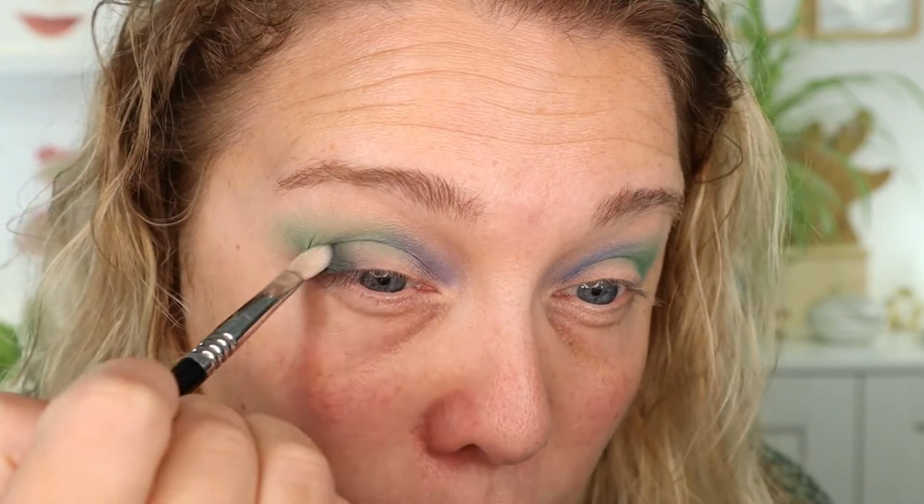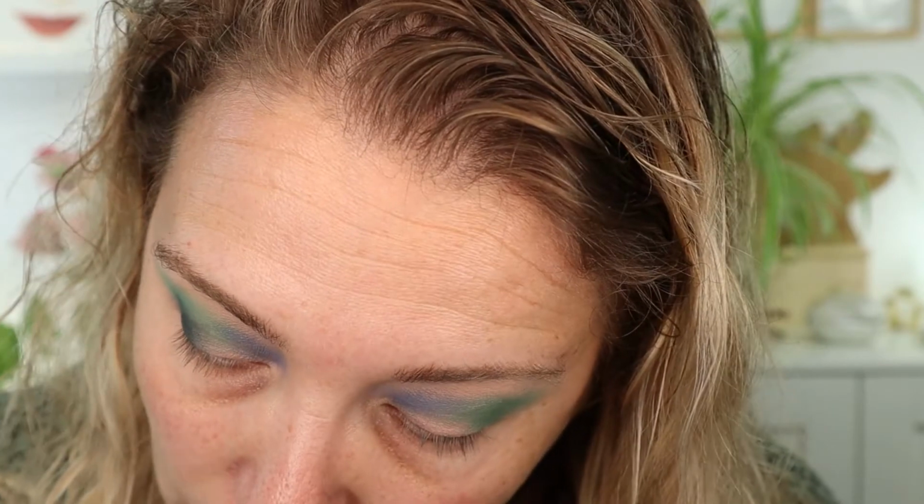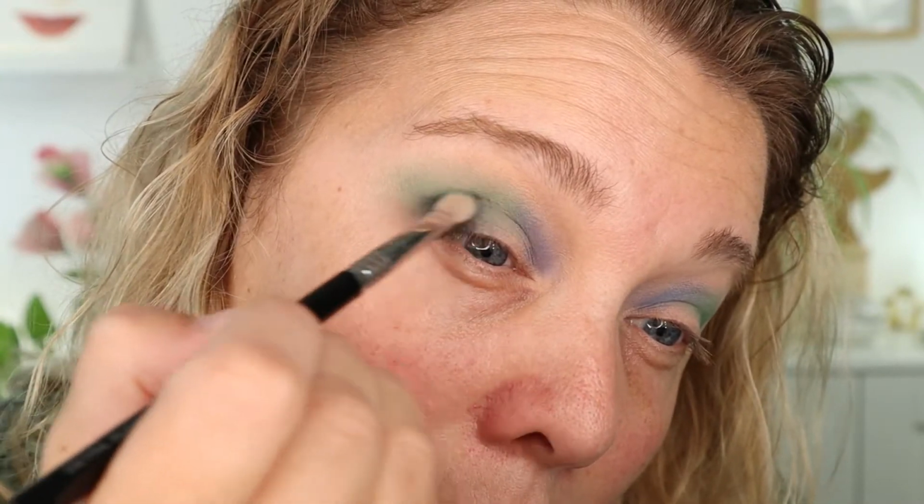I know it's very beautiful. I shouldn't cover it, but I'm going to cover it a little bit with that cool shade, the next one, the beautiful deep teal shimmer. So that's why I'm keeping it really close, and I'm just blending it a little bit into that Confidence shade, that green shade, but just a little.